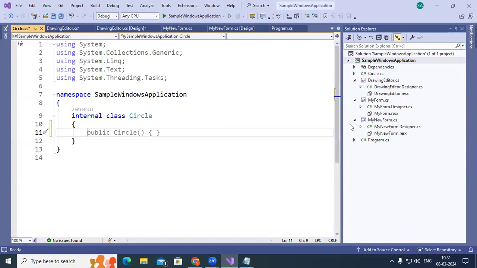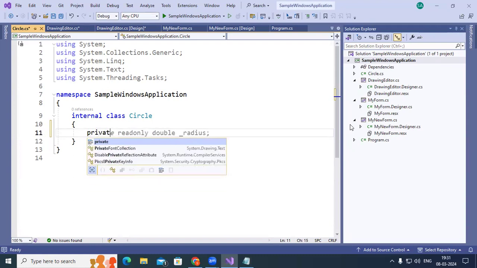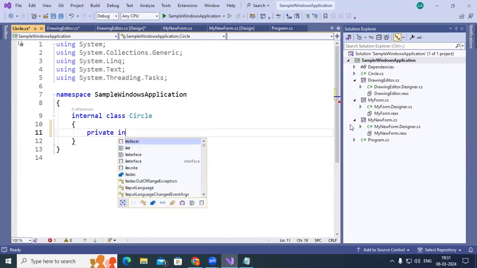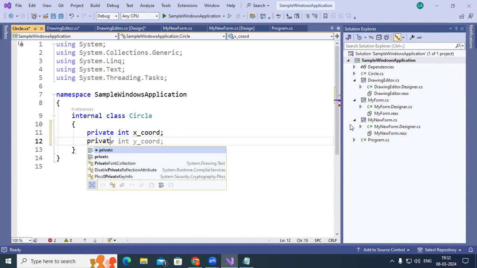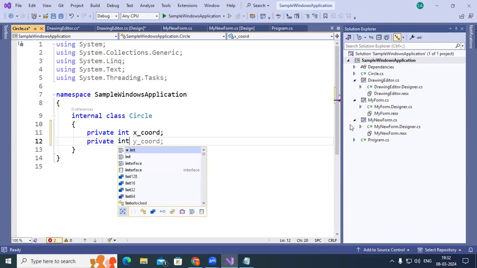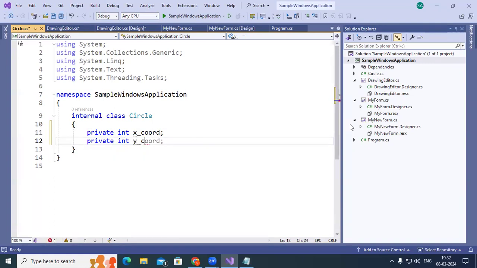Now, inside the class, you can declare variables like private int xCoord. Similarly, private int yCoord. I am declaring two variables here: one is the x coordinate, the other is the y coordinate.